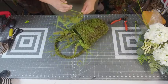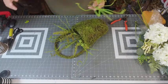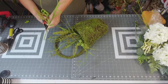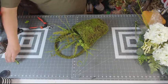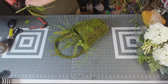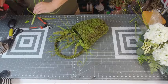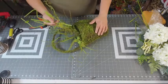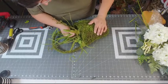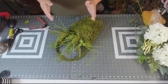I'm also going to add this piece, but this one's going to be a little bit more towards the front because I do need to trim it up, y'all. These wires are thick, but it always helps to have a good pair of wire cutters. The ones from Deco I don't have, but I do like those. Stem cutters, of course, are always great to have because you can cut some of those really big stems.